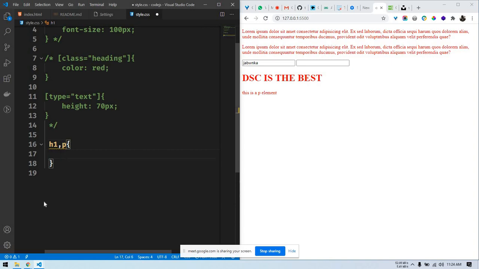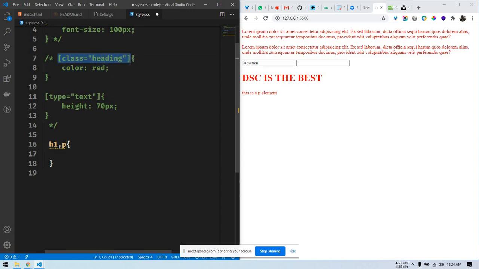The comma is what you use to indicate that this style block applies to the h1 selector or the p selector. Let me not say element, because this stuff here is a selector, so it doesn't necessarily need to be an element. You could apply the same style to different selectors. So I could bring something like class heading, for example.